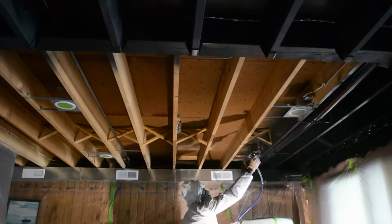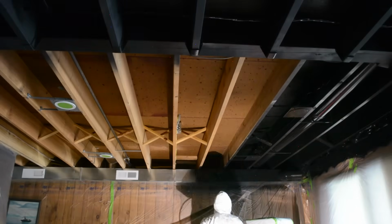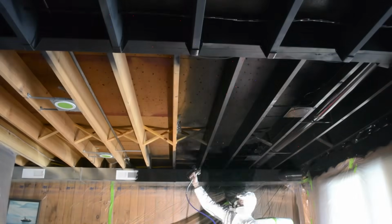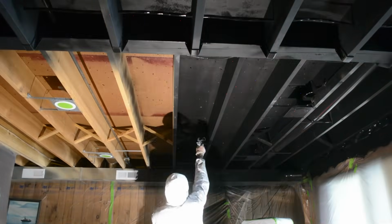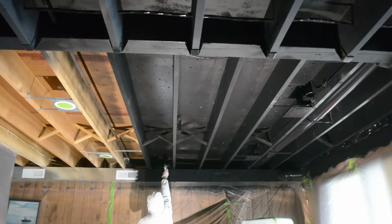This is actually my first time using a paint sprayer, and this is a great project to start with because it's pretty forgiving. I didn't focus on it too much in this video, but the key is that your ceiling is dust free before you start spraying. If there is dust, it's going to be sprayed and it's going to go everywhere and just ruin your finish. So please make sure that you vacuum your ceiling and dust it prior to this process.